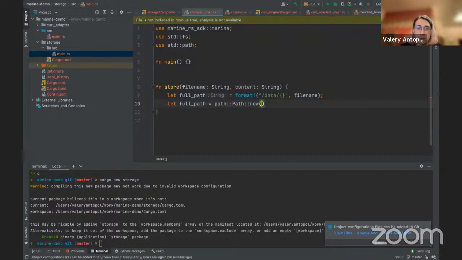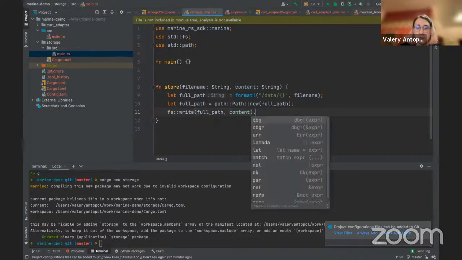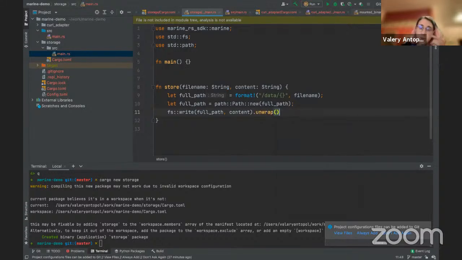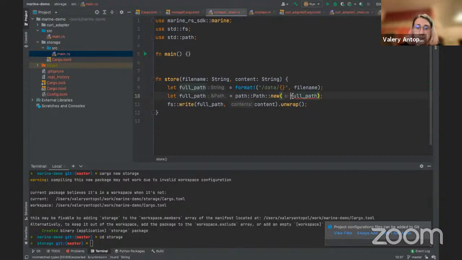I forgot the new or from I should use for the path, so it may not compile. Then it will be just store, and we will just store the data we got, and unwrap it to have a panic if there was an error, and just drop the result. Okay.